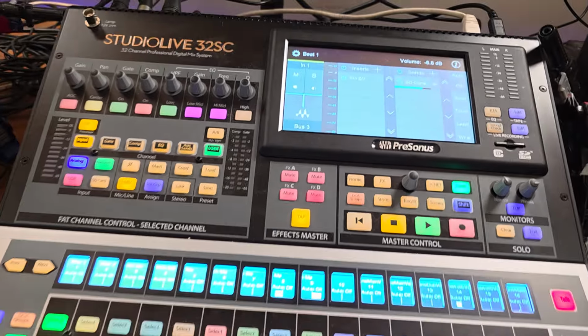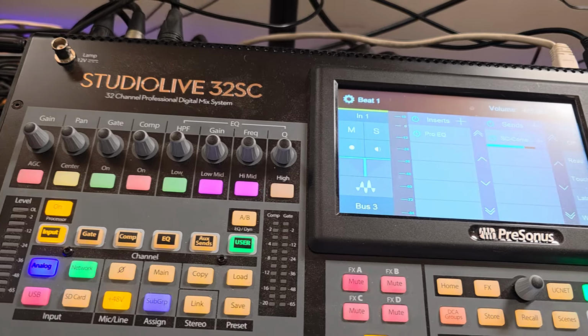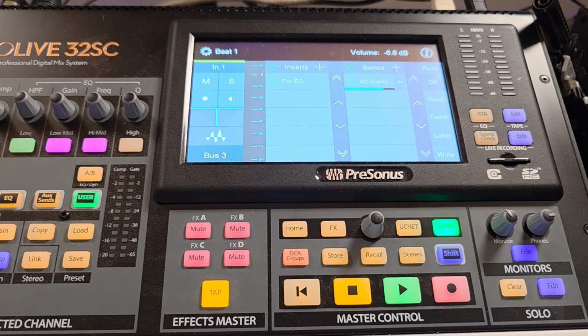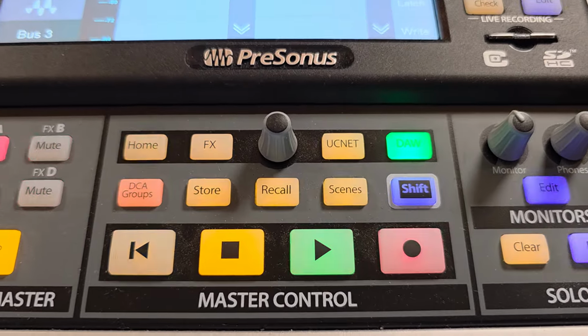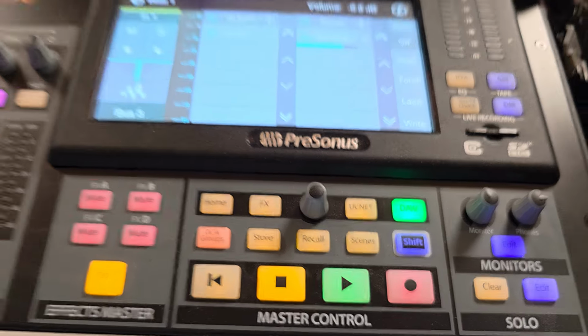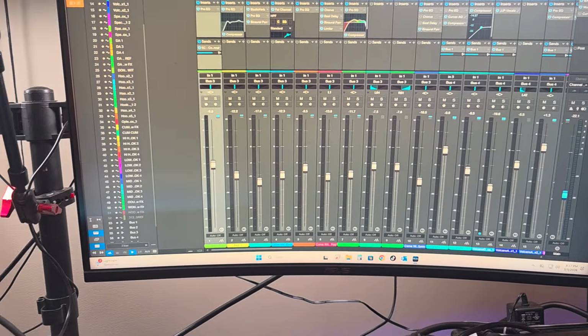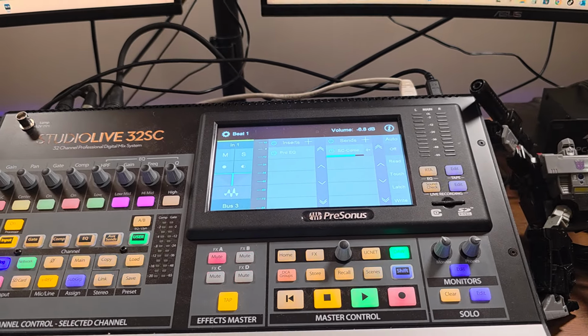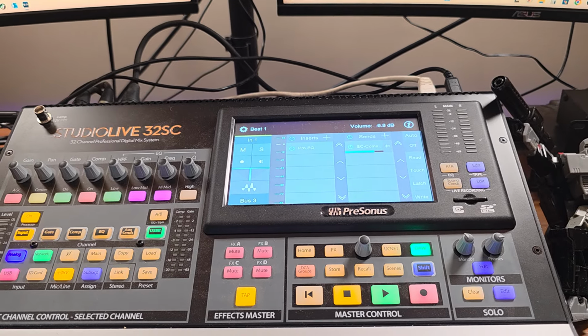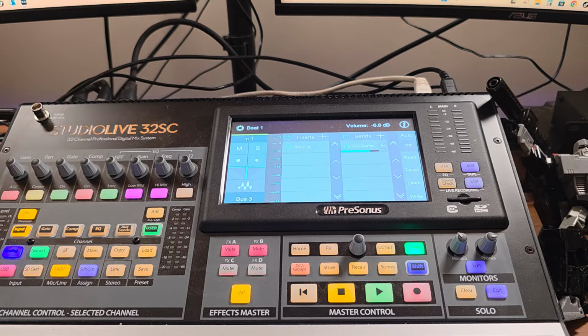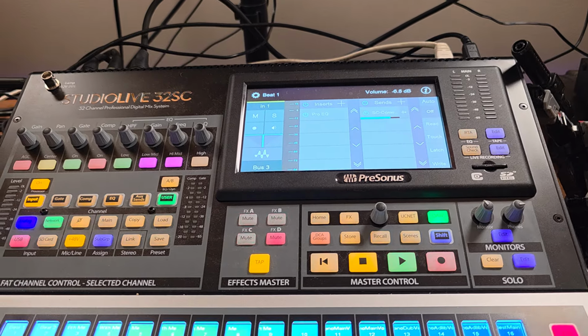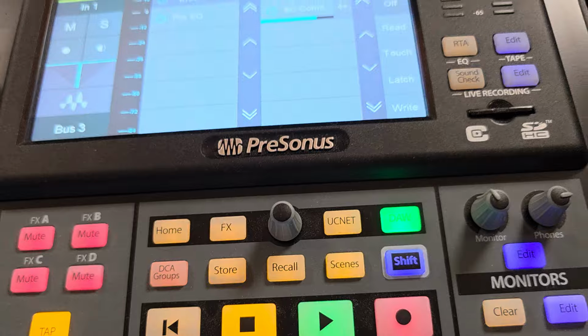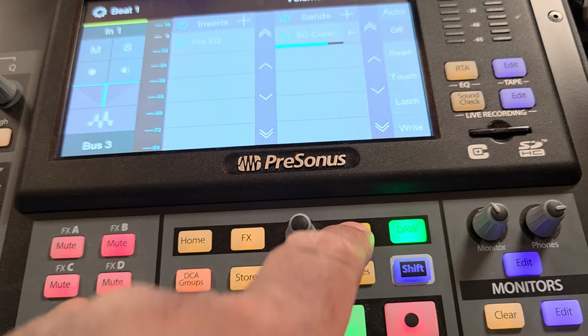So just to show, here's what the issue was that I had. This is my PreSonus Studio Live 32SC board. This was not connecting to the DAW, where I can control my mixer on screen with this board. Well, check this out. There is a way to get around that, and not even to get around, this is the rolled-in thing that is supposed to be. If you download the latest firmware, if you download the latest software, you can then come and press this one little button. I knew it too. One little button.